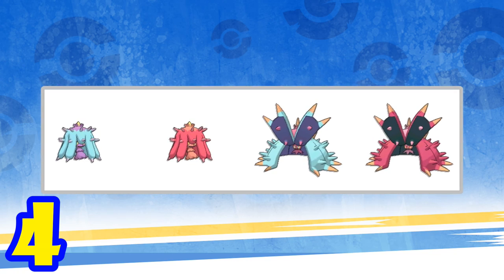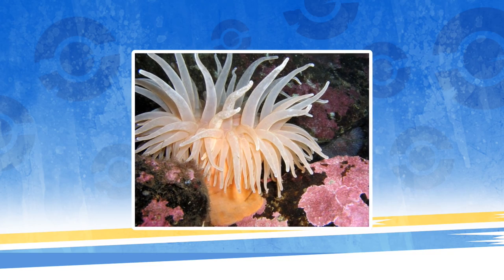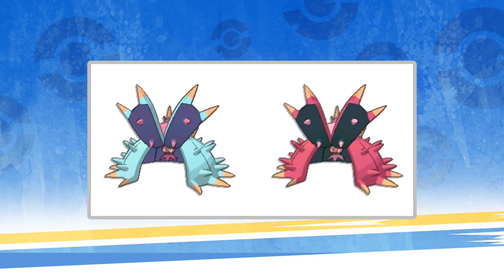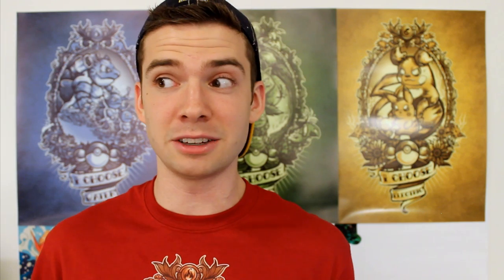Number 4: The Spiky Sea Anemone. The leaks also included the new Pokemon that was revealed on the TCG box a little while ago and its evolutions. And I have to say, I like them. It looks to be somewhat based off of sea anemone, but I can't be totally sure since I am not a marine biologist. But regardless of what it's specifically based on, I think it looks really cool. I love how the cute little body hides behind the fearsome spiny tentacles. And if it ends up being Water type like I suspect, there's a pretty solid chance of me using one on my team.